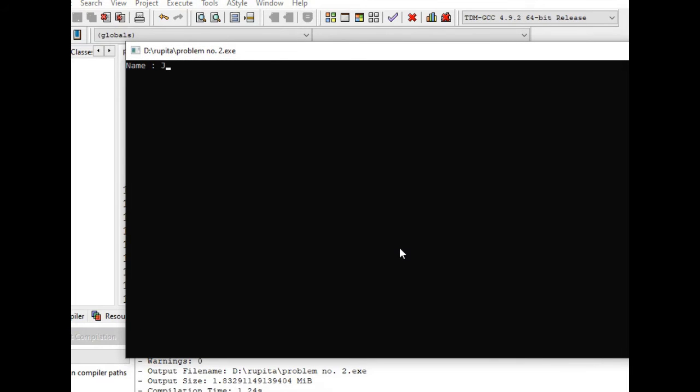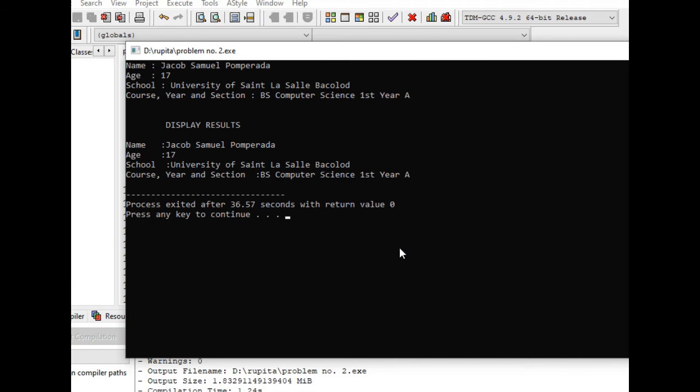Let's say for example Jacob Samuel Pomperada, age let's say 17, school University of Saint La Salle Bacolod, course BS Computer Science, first year, section A. So we have here the result: name Jacob Samuel Pomperada, age 17, University of St. La Salle Bacolod, course BS Computer Science, first year, section A.